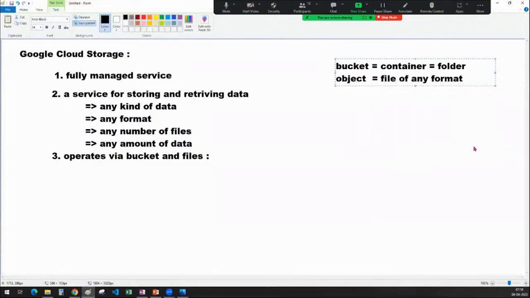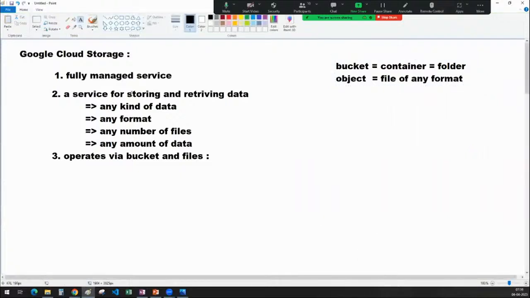Now you will understand. In Google Cloud Storage, we are storing something and retrieving something. So how does Google Cloud Storage operate? It operates via buckets and objects. I should mention objects here, not files, because the terminology is object.